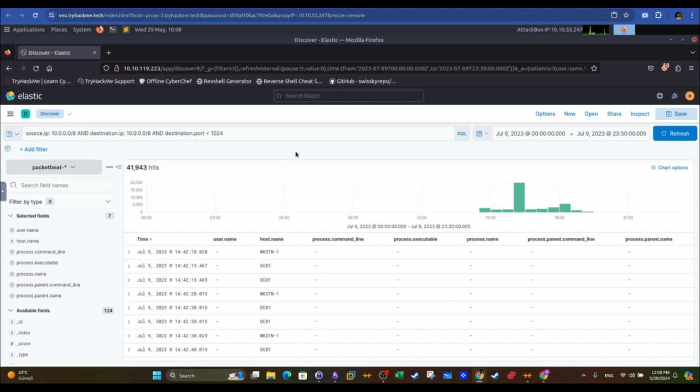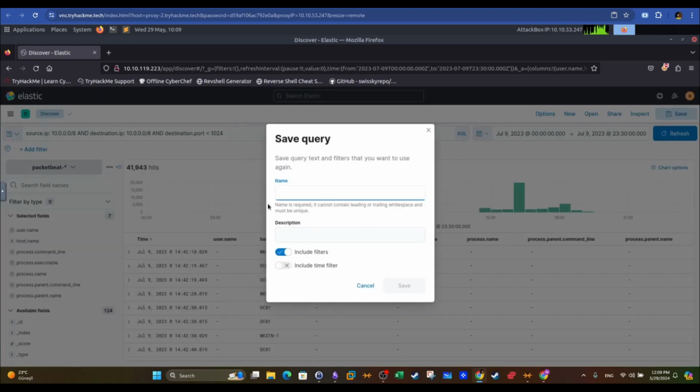So what is the outcome we're looking to extract here? The outcome we're looking for is to find out the IP address that is attempting the scans, what is the source IP address, and what is the destination IP address that's being scanned. To be able to do that, we're going to have to extract statistical information. That's not enough. So we're going to have to save this query as internal scan.